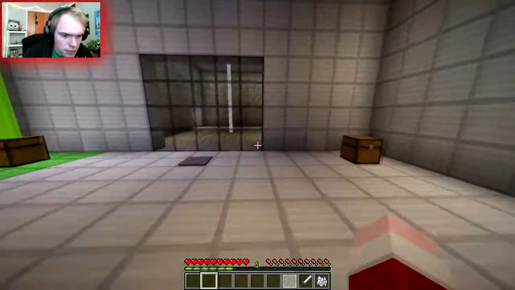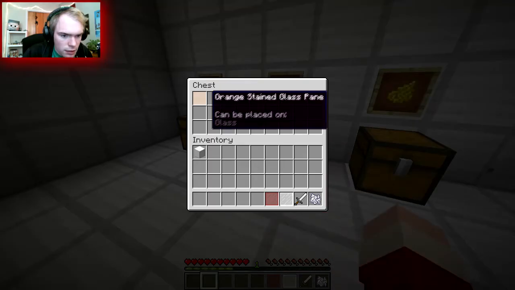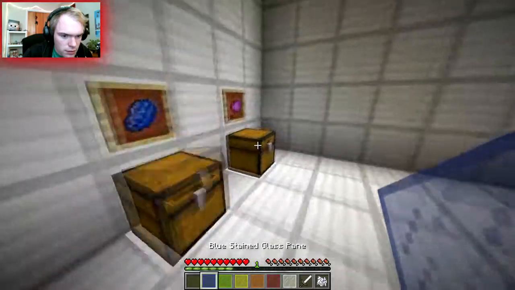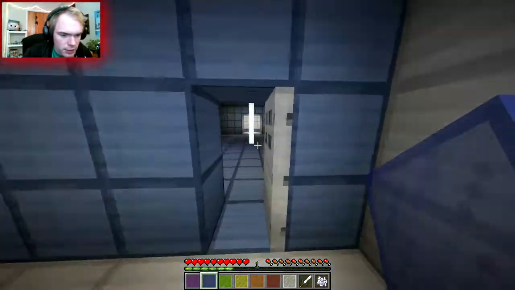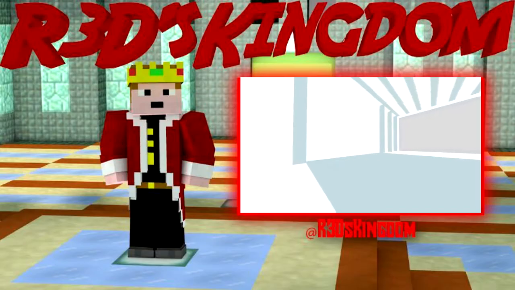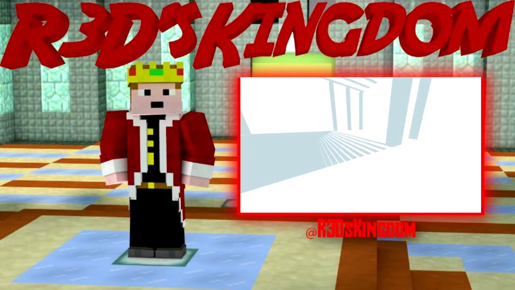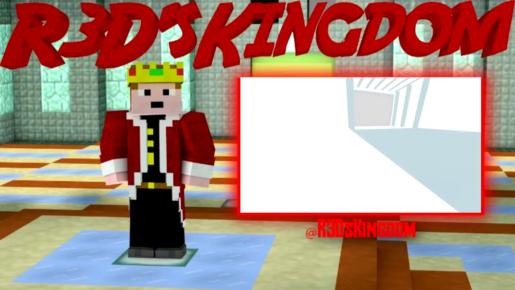How do we get in there? Oh, wait! We haven't done anything in there! Okay, wait. We haven't done anything in there, so let's see. Let's see what happens in here if we put something down. Let's try purple. Whoa! How do you do this? Whoa! Whoa! Whoa! You can walk, holy! Whoa! What? Oh, that is... Whoa!